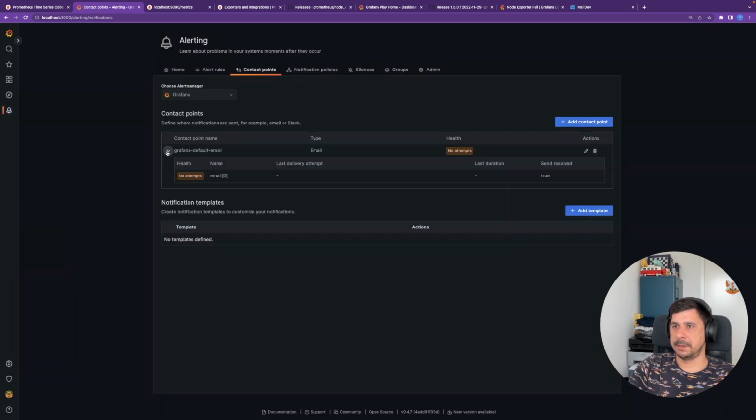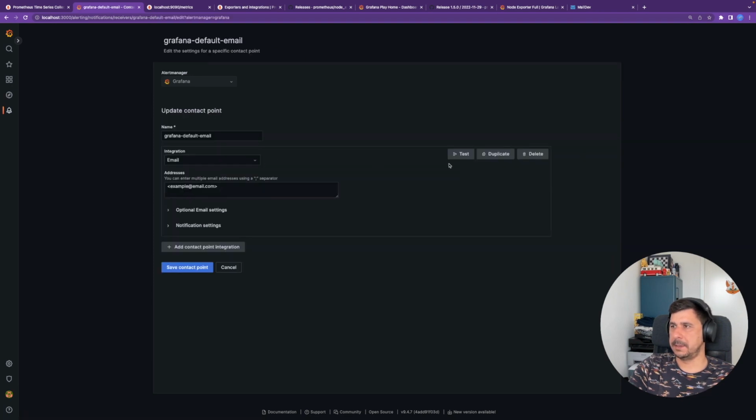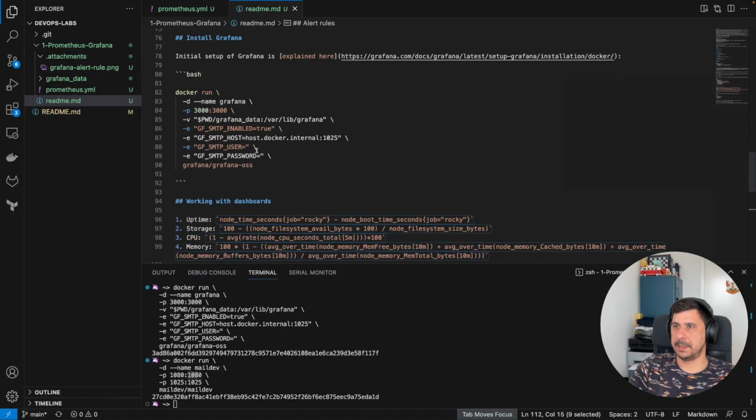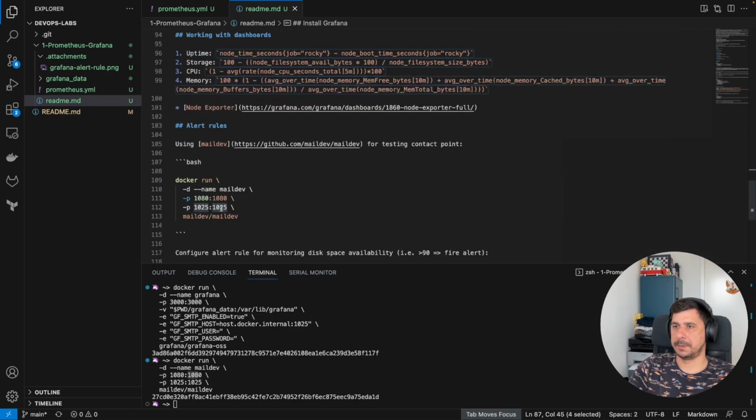There's already the default Grafana default email, and I'll just edit this for now. And remember, because we executed our Grafana with those environment variables, we are pointing to the SMTP host Docker internal with this port. So that's exactly what we exposed here.